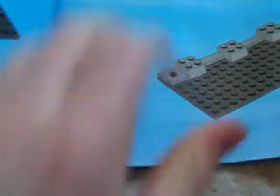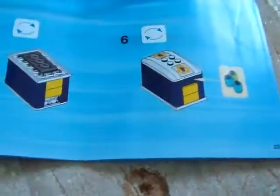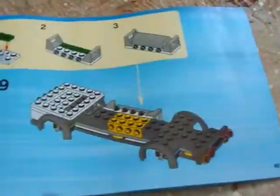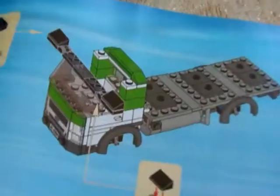I hate her. Alright, so this flat piece on the bottom comes in the box outside of the bags, like all big pieces do. See, all the dumpsters have this layout. Moving on to the recycling truck. What I don't understand is why the back sticks out like that. It just looks weird. Alright, that's the first set of directions. And the second one is pretty much the same. It's the forklift.